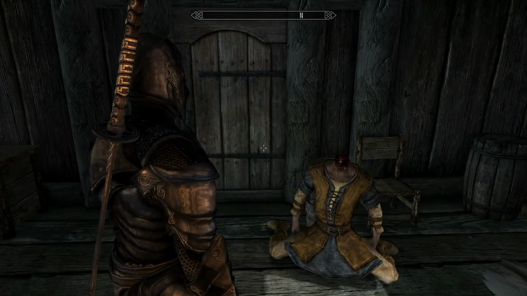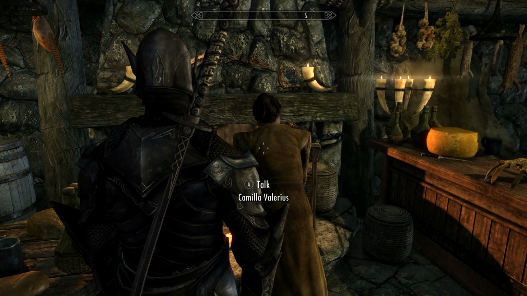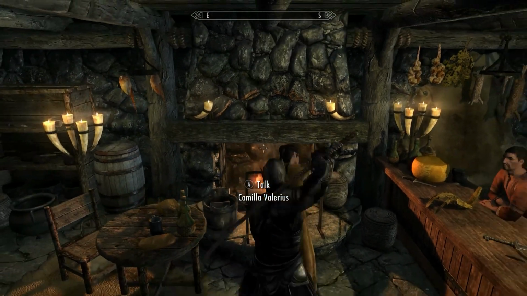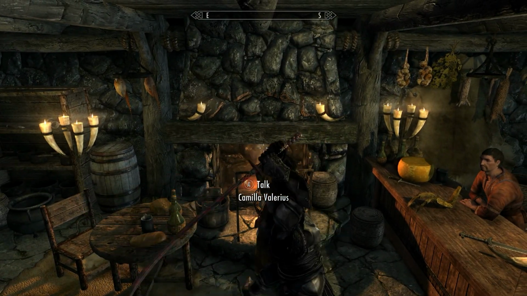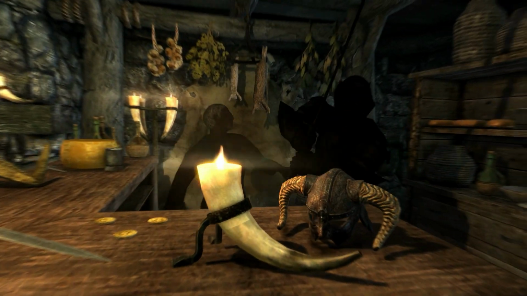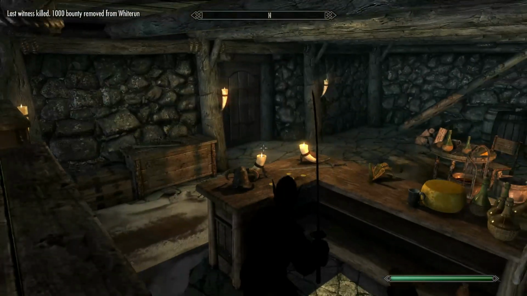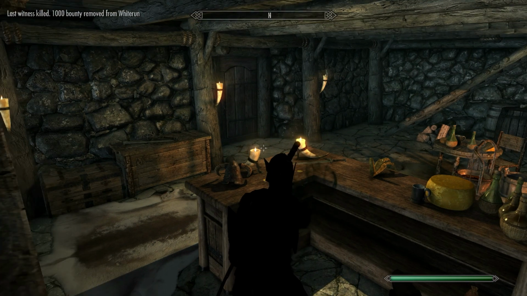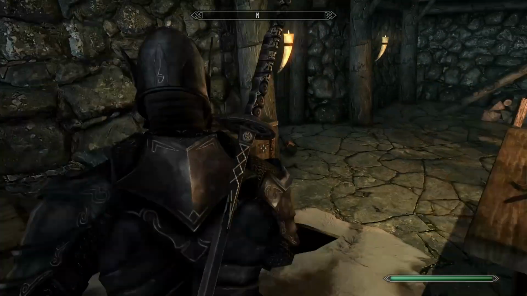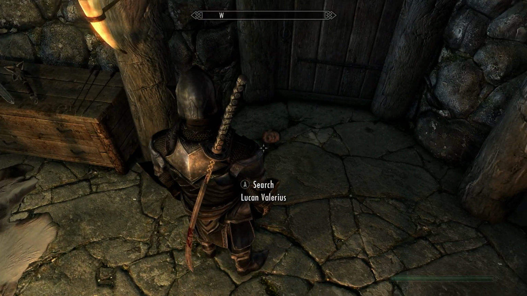Oh, lovely. Because we have returned the Golden Claw, the Valeria siblings come as a 2-for-1 deal, so let's cash in. I mean, who needs a shopkeeper in Riverwood anyway? I can feel their heartbreak swelling in my blade. Lovely.